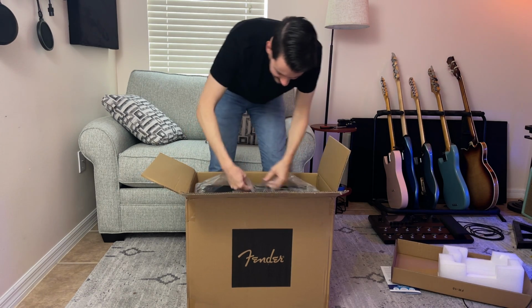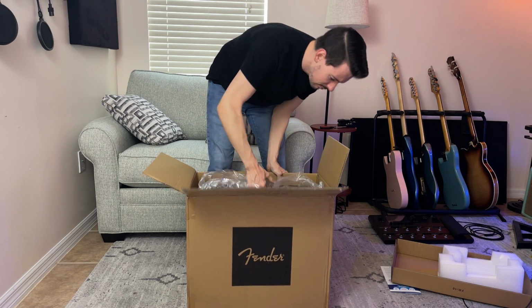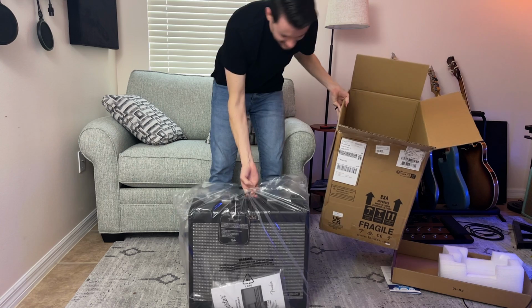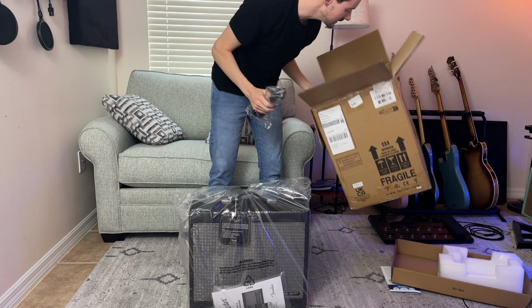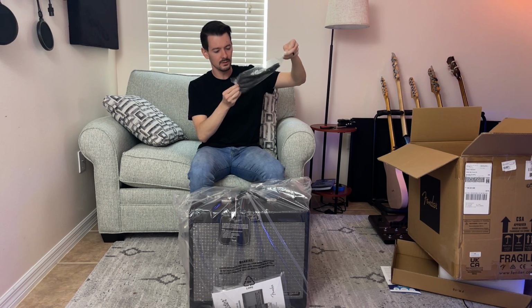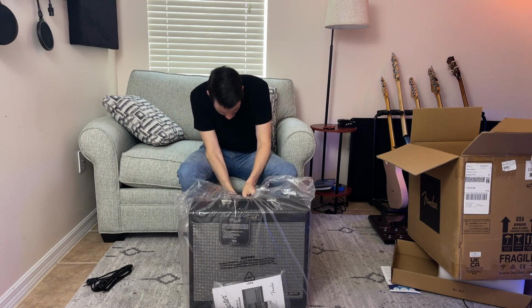Oh boy. Gotta get the handle there. Oh, okay. Here she is. Nice. Okay. Also in the box is the power cord, and that is all for the box. Really wanted to open this without ripping it, but that might not happen. Now on to more exciting things.